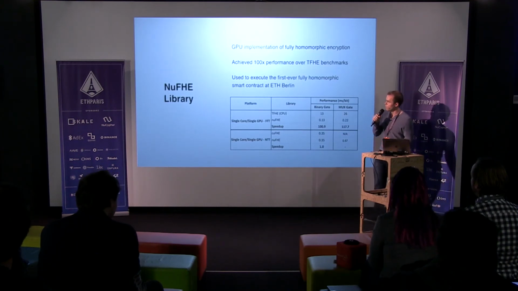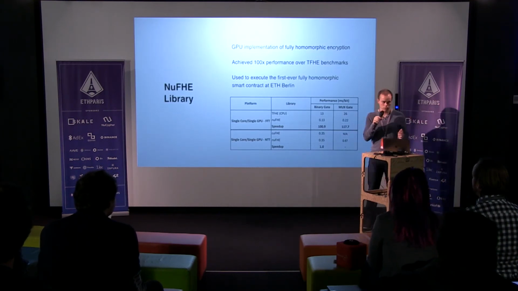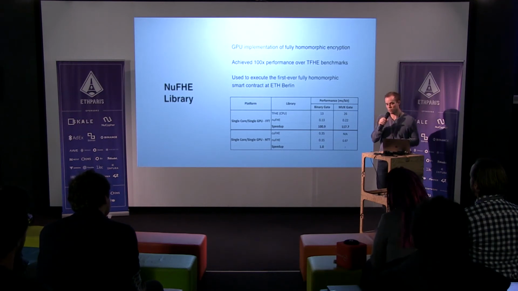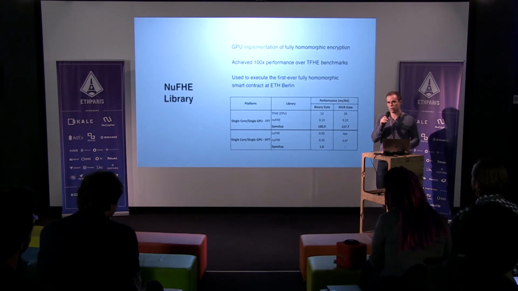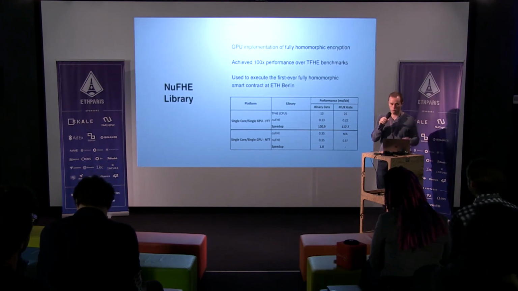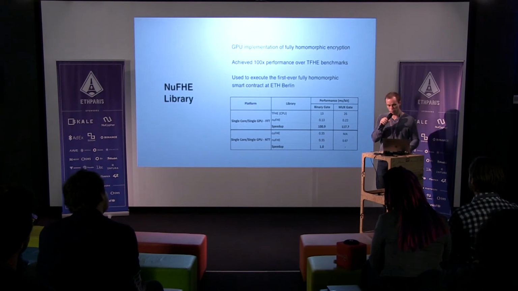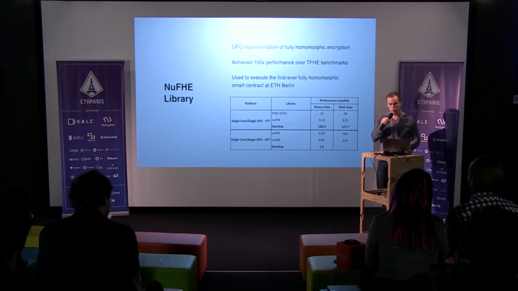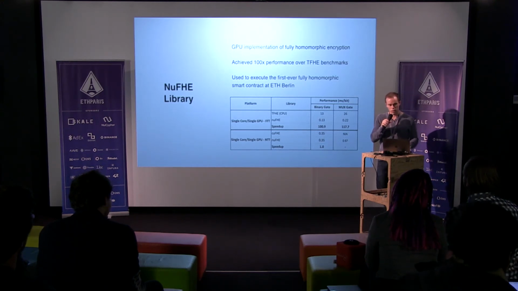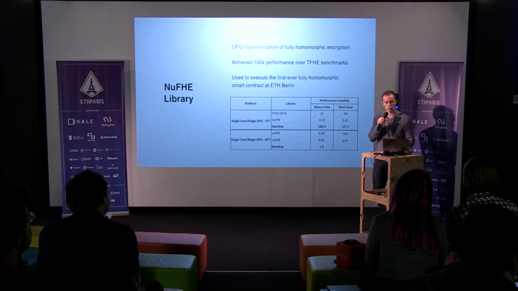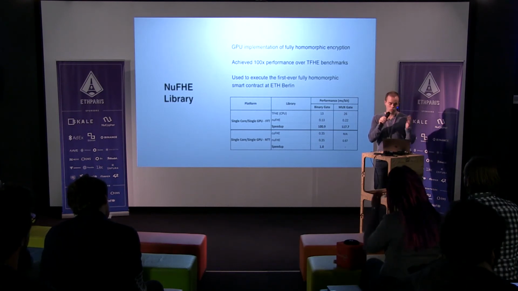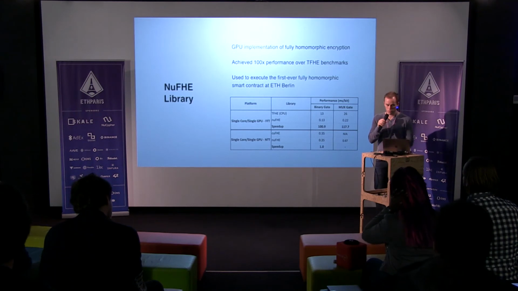We've open sourced a little bit of our early research on this. The most interesting thing is probably this new FHE library, which is a GPU accelerated homomorphic encryption scheme. It's about 100x faster than non-GPU accelerated schemes, which as far as we know makes it the fastest FHE library currently available. It's open source, on our GitHub under the NuFHE repo. You do need a GPU to run it, because that's what we use to make it fast. We used it at ETH Berlin to run the first ever fully homomorphic smart contract as a proof of concept. It'd be really cool if any of you drove that even further.